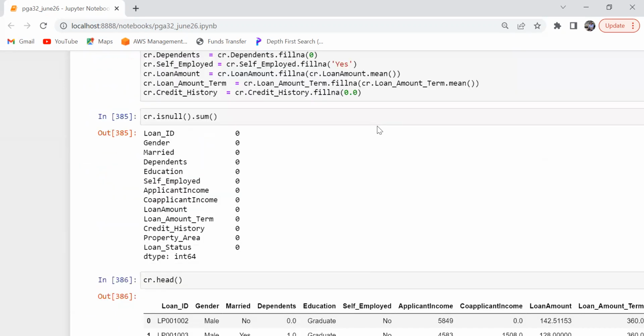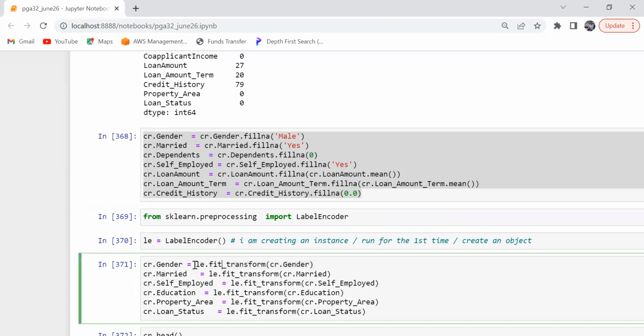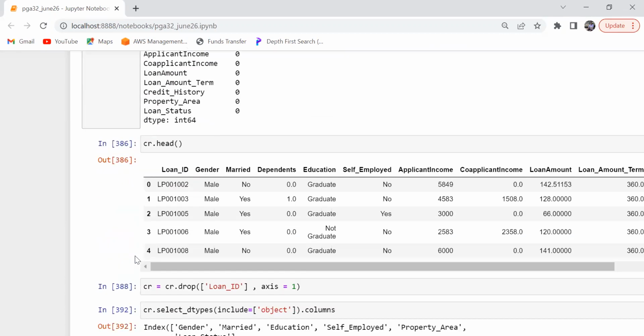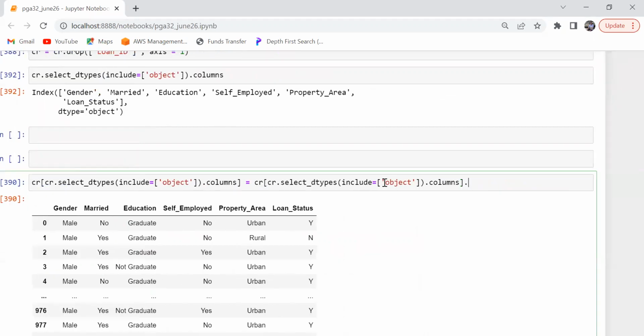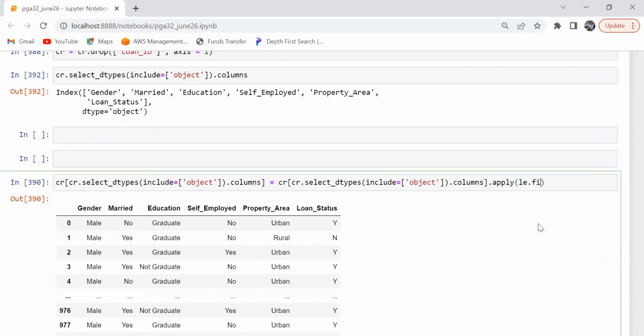Before I write that command, do you notice one thing? I was transforming a column and saving it back in the same column. So if I am transforming the data frame, I need to save it in a data frame, so I'll put an equal to in between. Now, since I want to run it on everything, I'll say apply, and I'll say le.fit_transform.